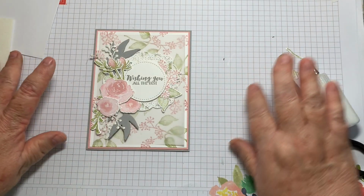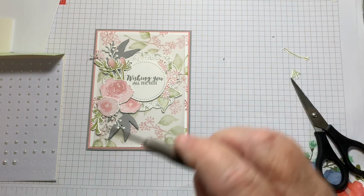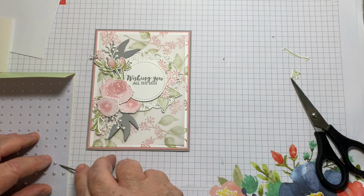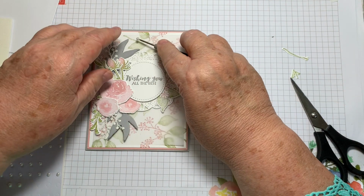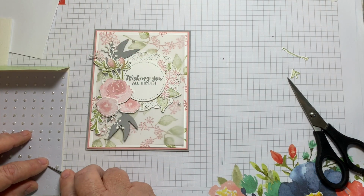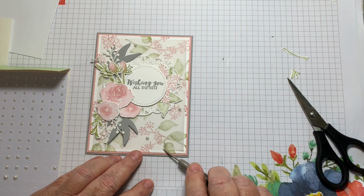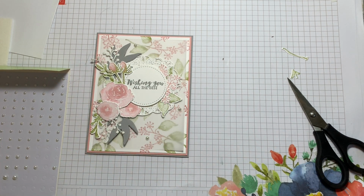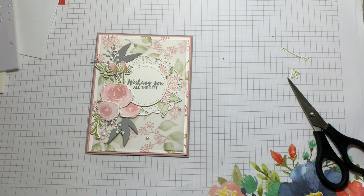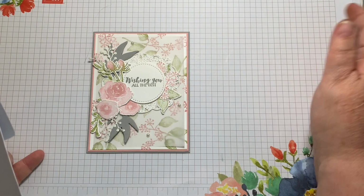Then I'm gonna get some pearls just cause I like pearls. And we're gonna take the medium-sized ones and I'm gonna put one up here, one over here, and one down here. Now, Aurelia, on her card, she put three right down here, and that looked very nice, but I kind of like mine scattered out from my card. So, that's the card.